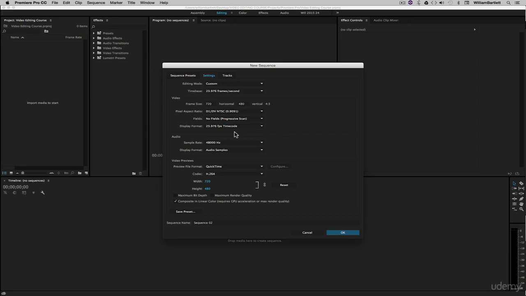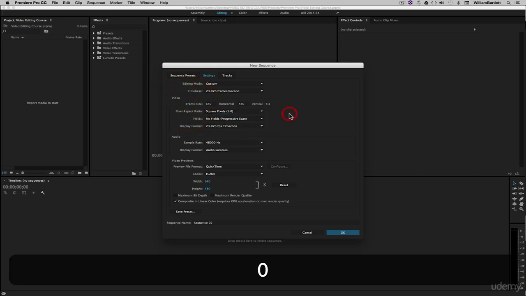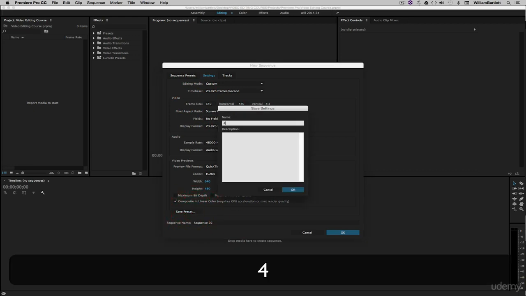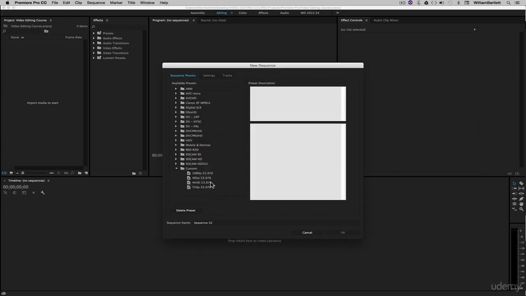It does the exact same thing. It's just using a different pixel aspect ratio. So I like to keep things always square, so 640. Let's go to Save Preset. We'll call it 480p, 23.976.